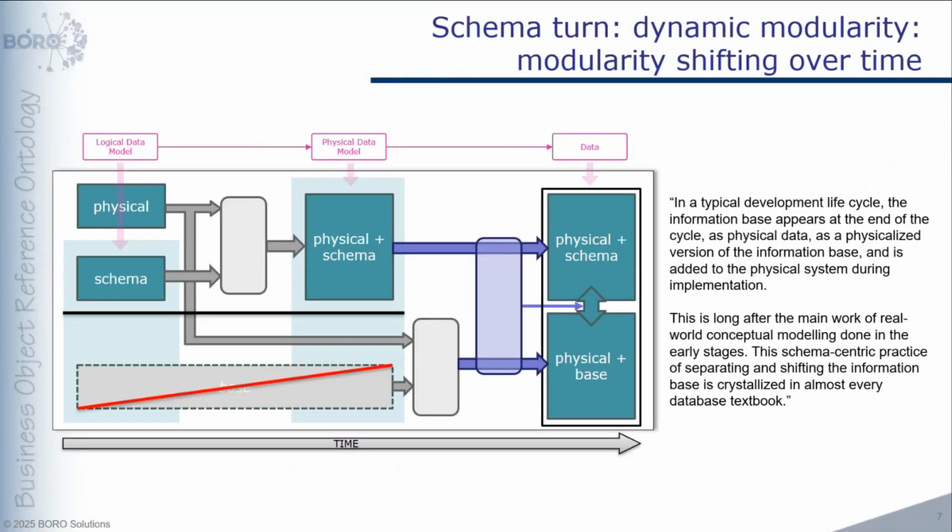This will be a bit clearer, but we're trying here to show the picture that goes through. You start with a schema, and you ignore the base completely. You physicalize the schema, so you put your physical transformations over the schema, and only at the end do you add the base. And so this is trying to say that the way you modularize schema and base, and the way you modularize physical and schema and base, these modularity choices are the perspective on the structure that you want to look at. And when you look at it this way, it's quite plain that you've made this schema turn. You've done this focus on schema.